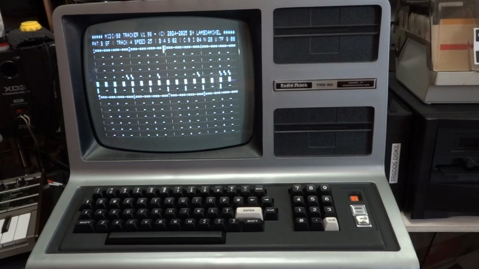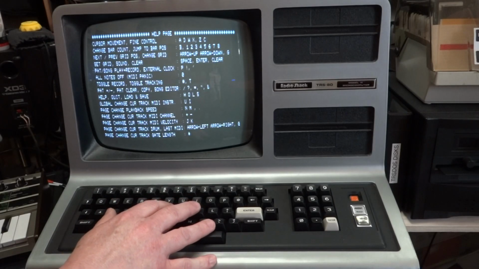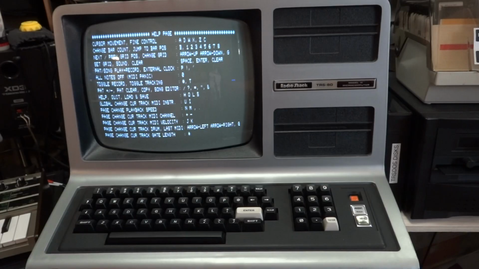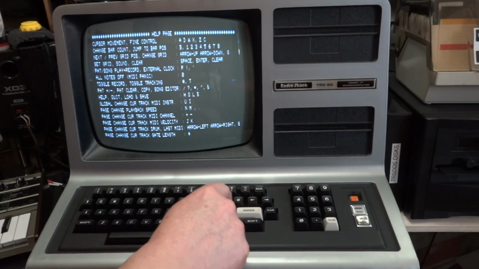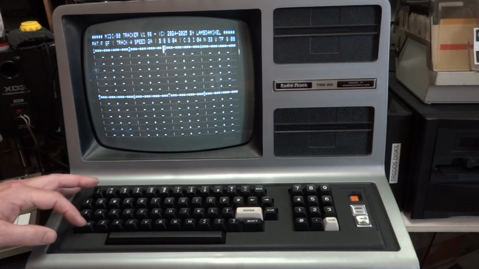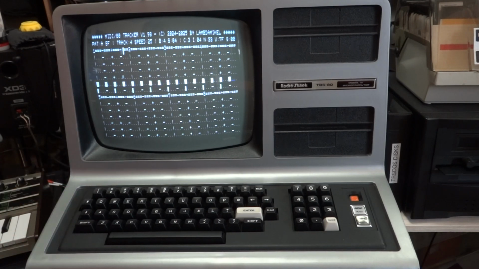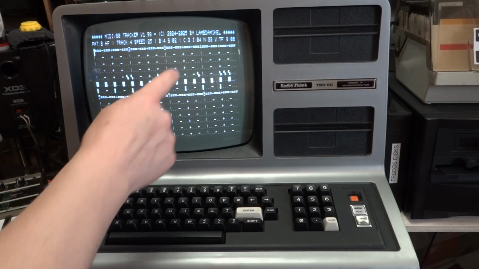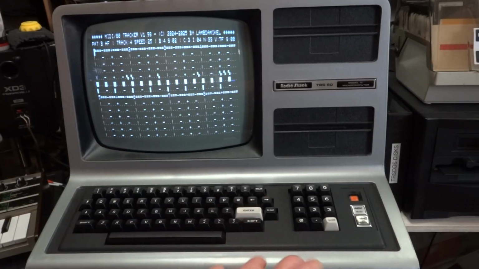Enter. So now to play back the song instead of the pattern, previously we used P for pattern playback and it stays in the same pattern, but now you want to use exclamation mark, right? And then it starts at, I mean, say I'm somewhere. If I now hit exclamation mark, it plays back the song. And note that all the parameters that we edited are on a per pattern basis, right? So you can even change the playback speed per pattern, or the MIDI assignments are of course per track, per page, so per pattern, so to speak, right? Page and pattern I'm using synonymously.